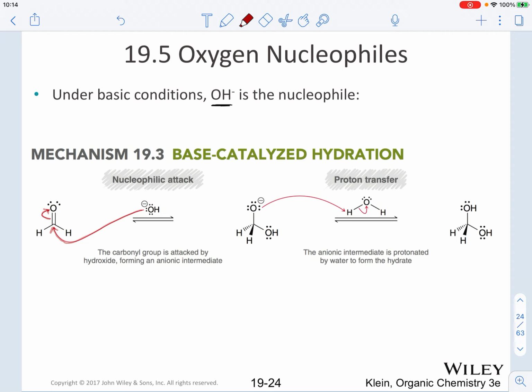In the second step of the reaction, we're going to have a proton transfer in which the oxygen atom gets protonated, and as you can see here, it is base catalyzed because we are going to be regenerating specifically that OH ion, that polyatomic ion, because we are going to be utilizing water for that protonation step.